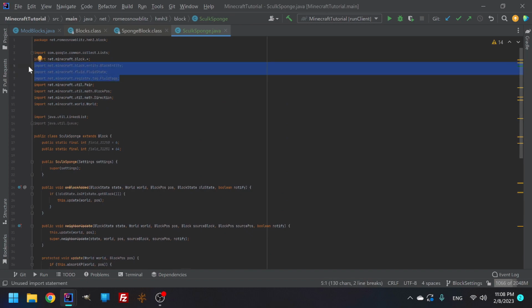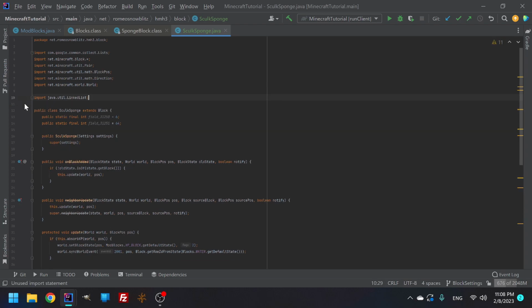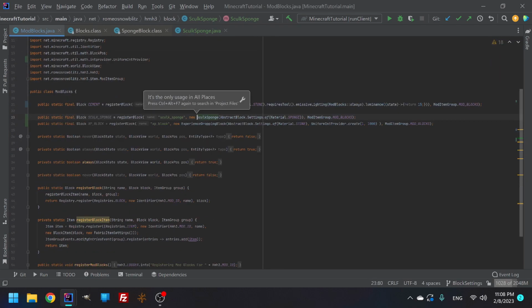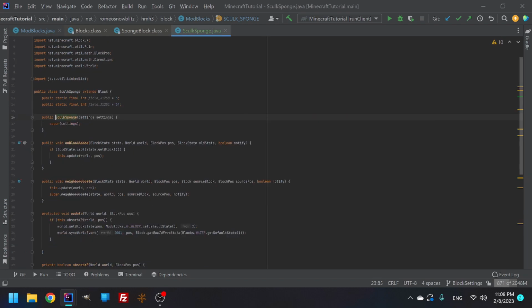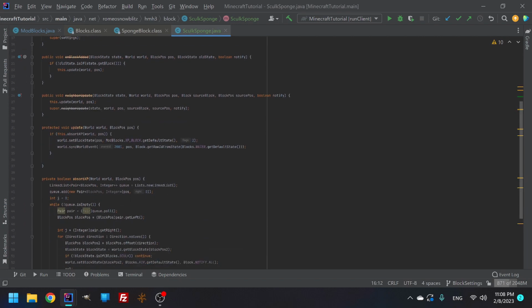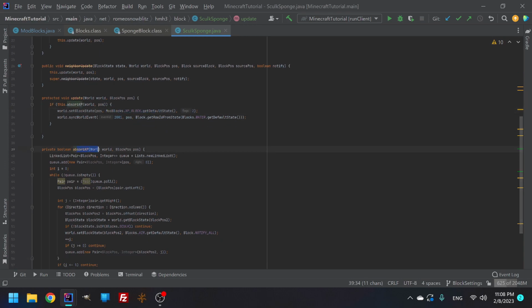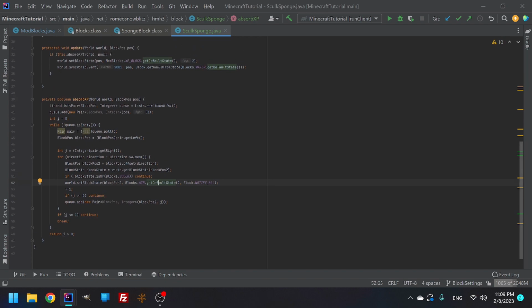We can get rid of this fluid tags and entity stuff, and this queue because this linked list is better. We have Skulk Sponge, which is our sponge being absorbed into an XP block, and it's going to do that absorbing by touching Skulk and then turning all that Skulk into air. It's got a pretty reasonable way of doing this.